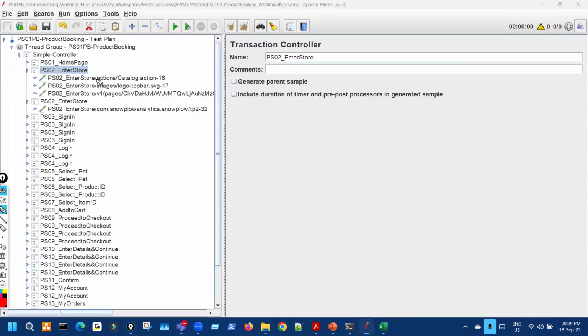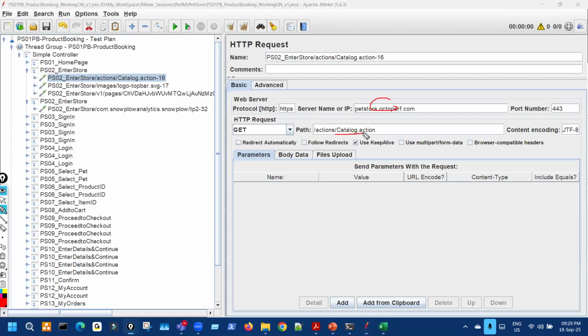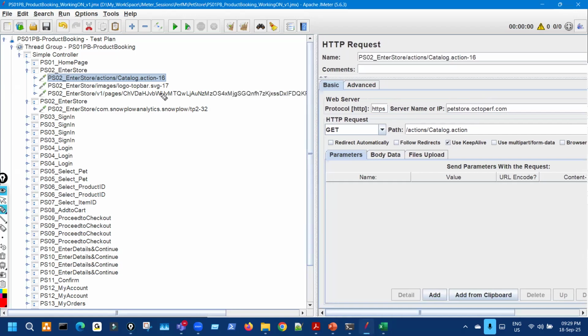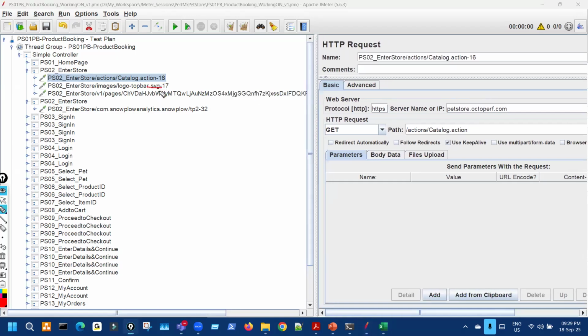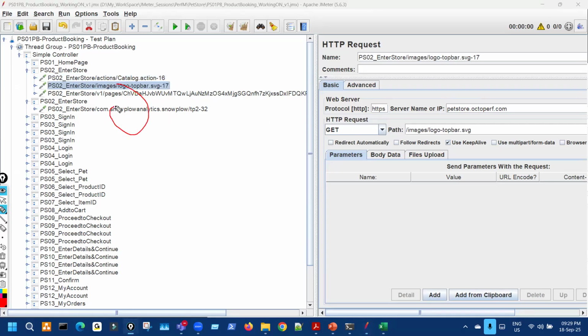So it's showing here, or even if you click, you'll get an ID like pet store and X. So we have to keep that, right? But apart from that, you see this is an SVG file. This is something else. This is something else. We do not need it. So by looking here also, you can filter out if you have an ID. Or if you want to cross verify, click on each request and then you can go through them.